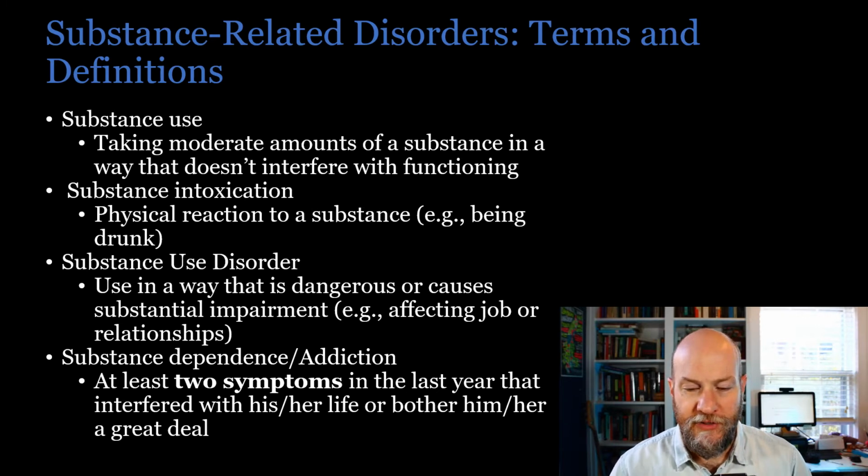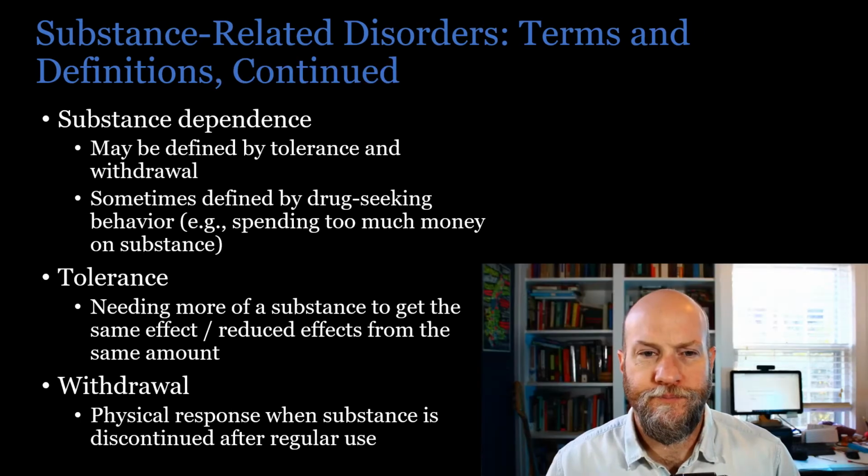And essentially, you're considered to be dependent or, in the parlance of the times, addicted to a drug if you have two symptoms in the last year that have interfered with your life or that have caused you significant distress. So again, we are back to that core principle of any diagnosis. Does it cause distress or does it impair functioning? And there is a lot of debate about what that means. We'll talk about that a little bit on the next slide.